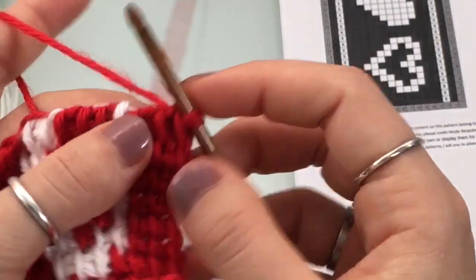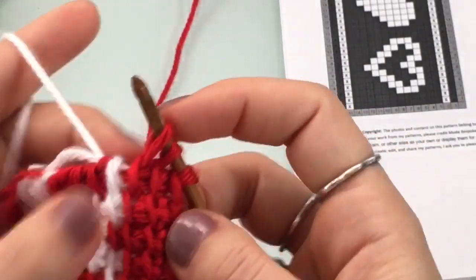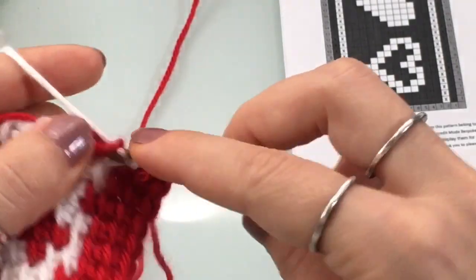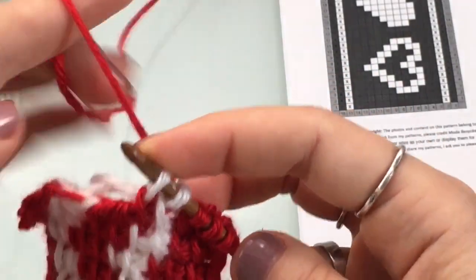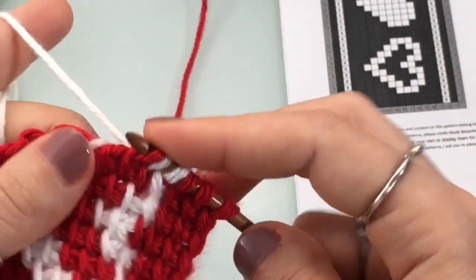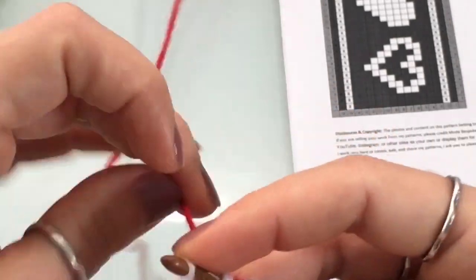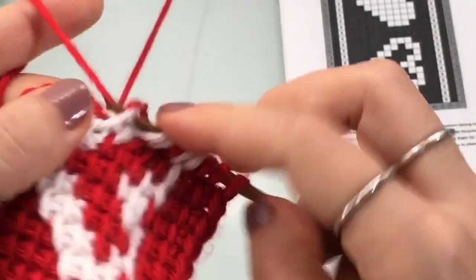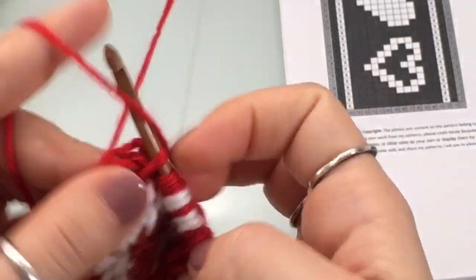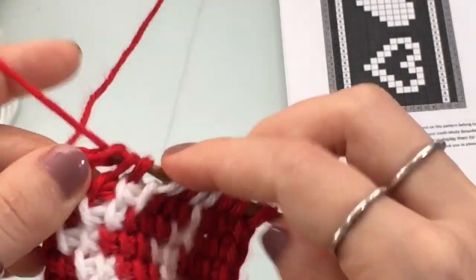It's so cute. Okay, for this next one, we have 2 in red, and then 2 in white. And then we go down to 1 in red, 2 in white, and you finish the row in red. There we go. Now we finish our return pass.